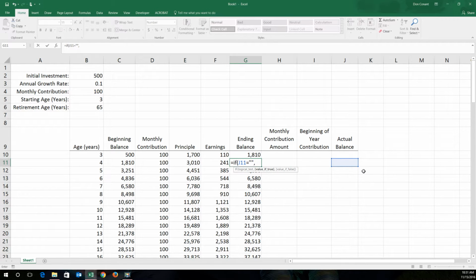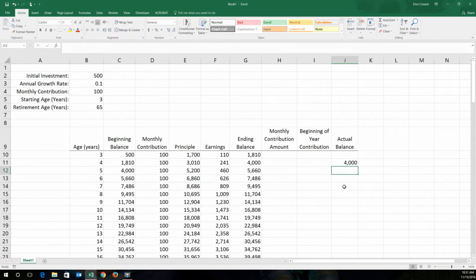Then we're going to go ahead and take our earnings plus our principal. Otherwise, if it's not equal to a blank, we're going to go over here and get this actual balance and put it in. So we can see that puts us right back to where we were. I'll double click and copy all that all the way down. Now you can see if I got an actual statement for $4,000, that would change it. I get one here that's $10,000, and that changes that.